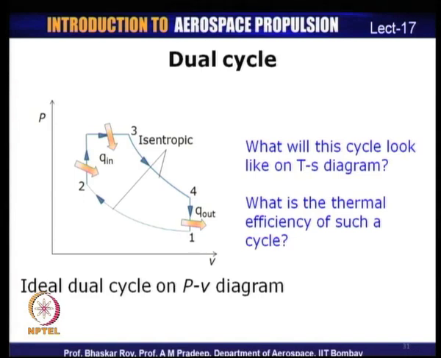You can also derive the thermal efficiency for such a cycle, because we have already derived thermal efficiency for the Otto cycle and diesel cycle separately, and the difference was only in the second part. And so, you can derive the thermal efficiency for a dual cycle and see how it compares with the Otto cycle as well as the diesel cycle. You can also see if you can derive the expression for efficiency of an Otto cycle and diesel cycle, if you were to assume that in one case the constant pressure process is absent and in the other case the constant volume process is absent. So, you can derive the efficiency for both these cases as a subset of the dual cycle.